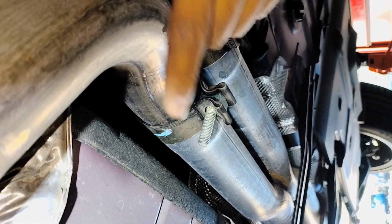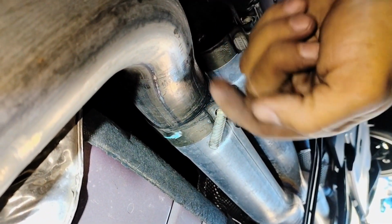Alright, so now we're going to be able to remove it back, get it out from the front down, and then push it forward and wiggle.